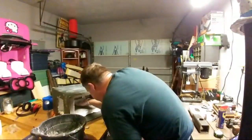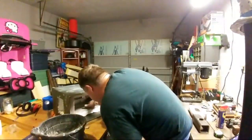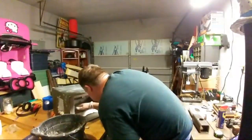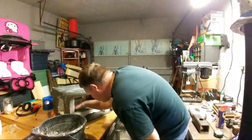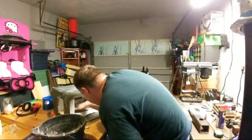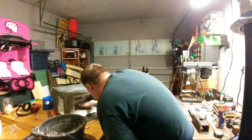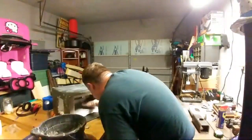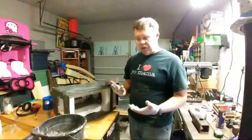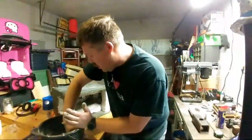Because like I said, that rigidizer kind of broke down a little bit. And some of the kaowool is flaking a little bit. So I got to kind of fill in some of those gaps and some of those holes. Plus I'd rather do multiple thin layers versus one thicker layer. I know you really shouldn't be going over a 1/4 of an inch thick.